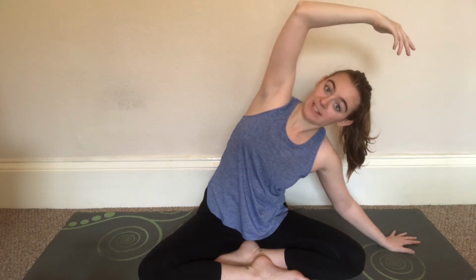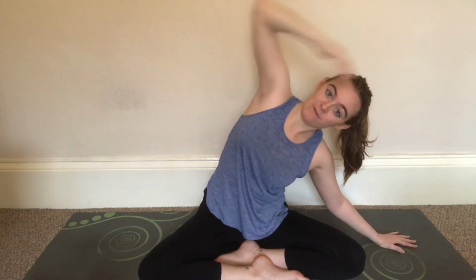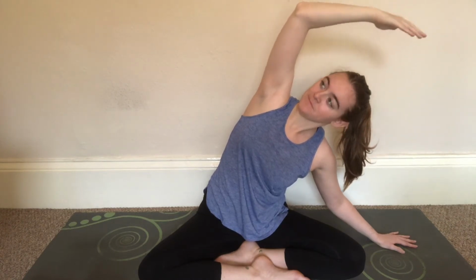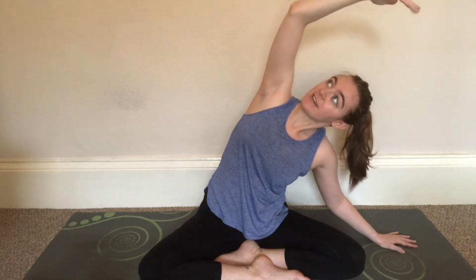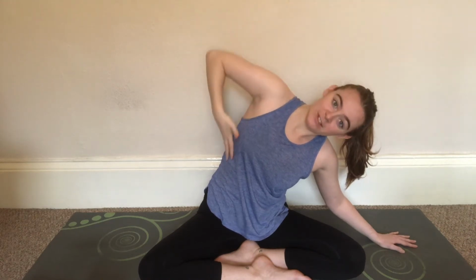And with your hand placement, it can be placed closer or farther out. You can even lower it down onto the forearm if you're feeling open enough. That gives a deeper stretch. But place your hand wherever is comfortable, where you feel that stretch but it's not painful and you're not going to feel stuck in the pose. And then your gaze with your eyes can be towards that left hand on the mat or up to the sky. And this is the pose, and so you feel that stretch in the side.